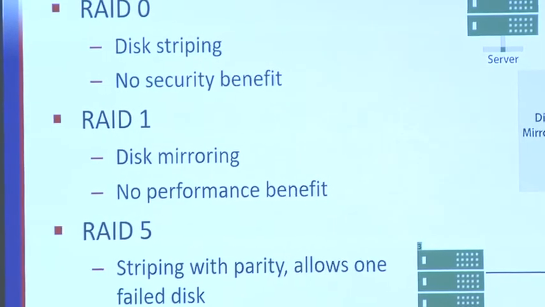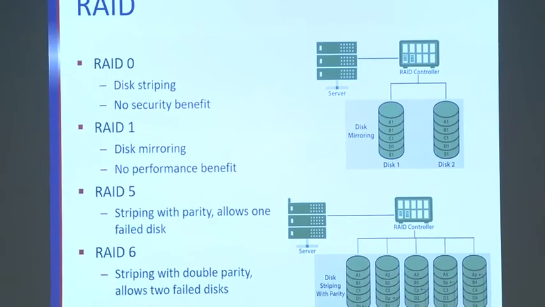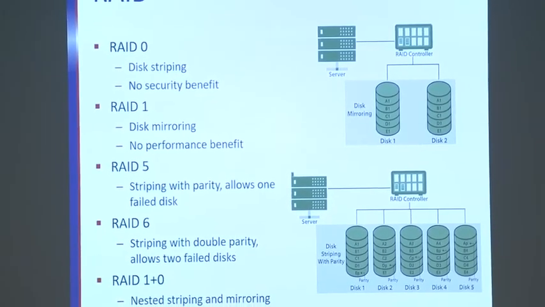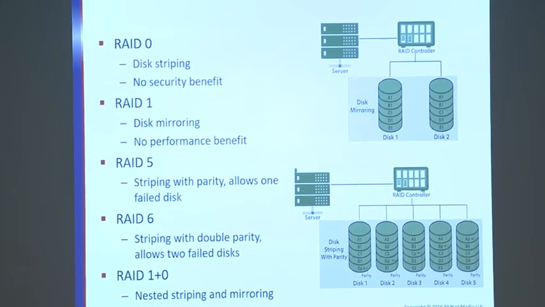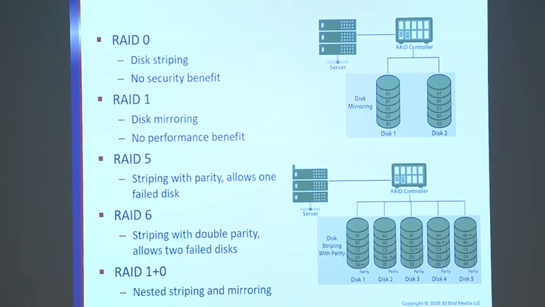The problem we run into is I have one controller. I can put in a second controller. That means each controller writes to its own drive, which then gets me set up for RAID 10, which is combining RAID 0 and 1. Now I'm writing to these two drives, then to these two drives, then to these two, then to these two. So I'm doing RAID 1 plus 0, which is my nested striping and mirroring. So that's combining the two of those.